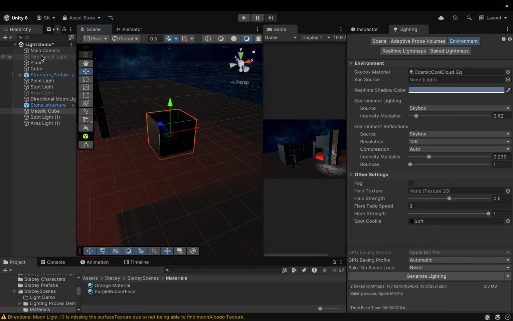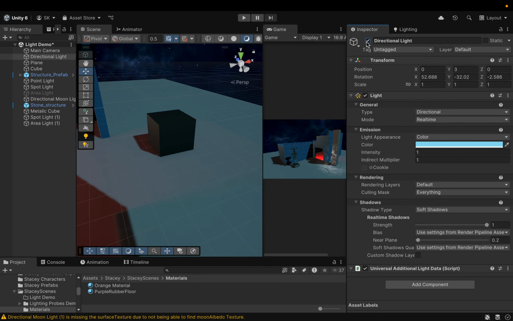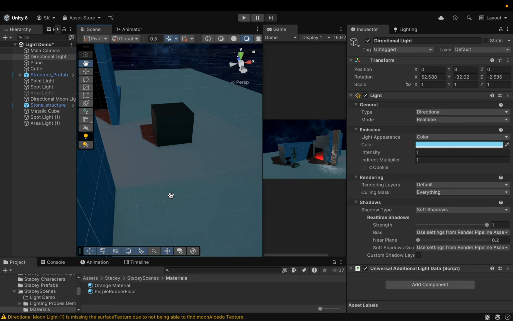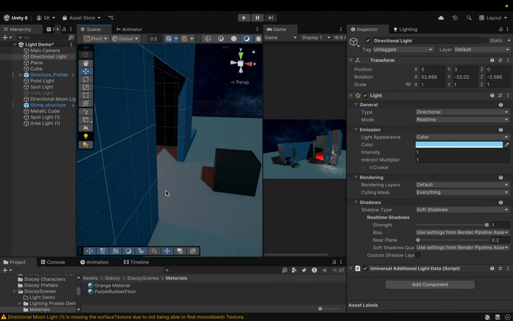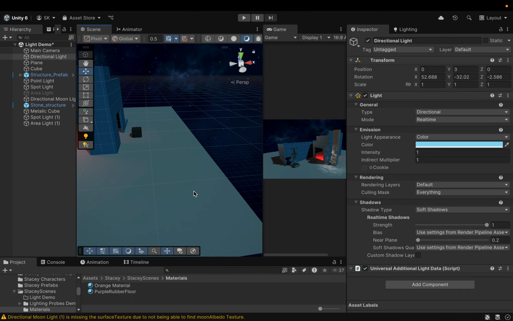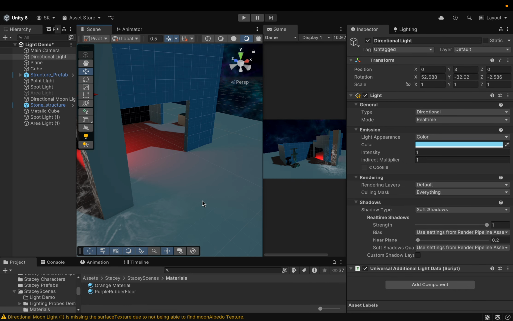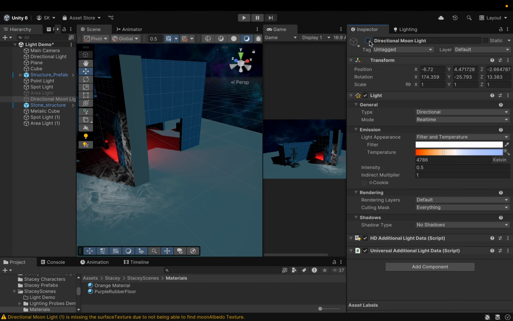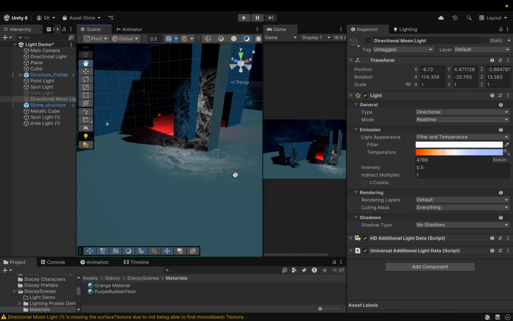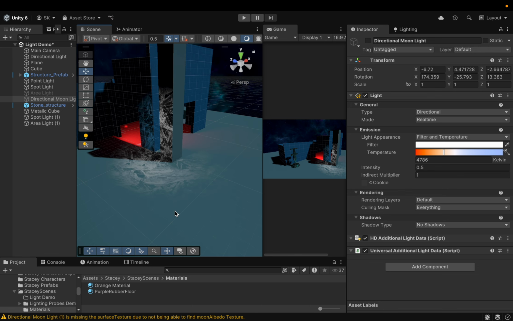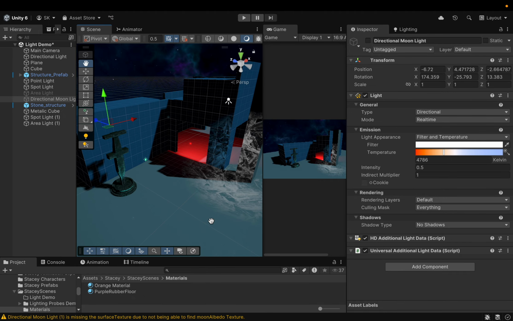I'm going to turn on my directional light again. Give it a second because I have it on moonlight, if you remember, like a bluish light, which has now changed the look of my entire setting. Let's see, if I turn off my moonlight, that'll help a little bit. You don't want to have too many, but you can see how the moon directional and the sky directional are slightly different.